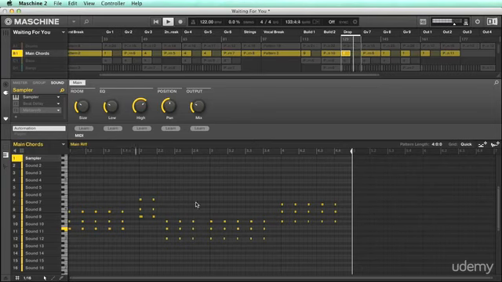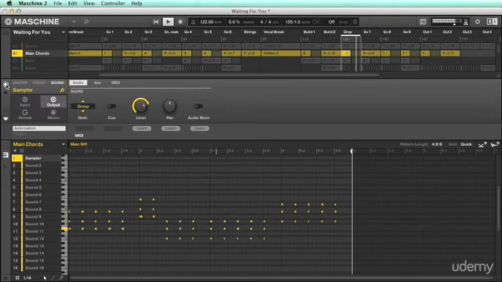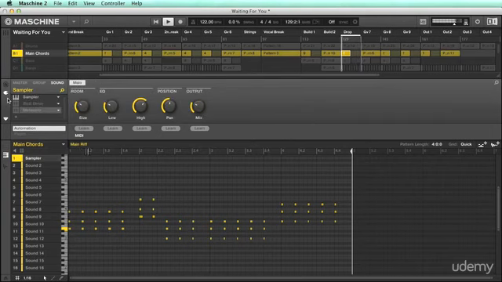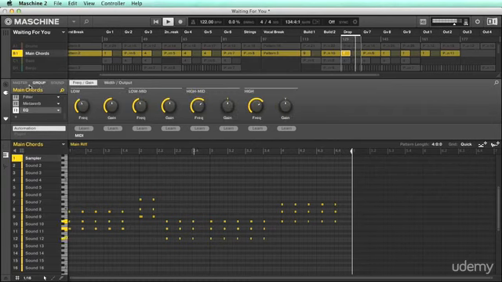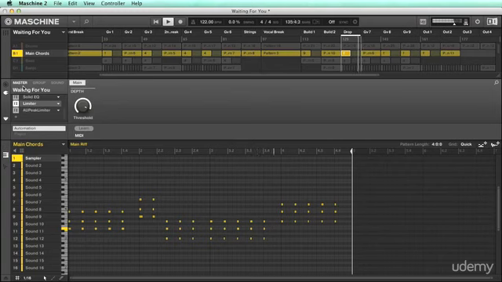Then in between the pattern and scene sections is the plugins and channel settings section. With the plugins button active, you can add and edit instruments and effects, either from Maschine's factory library or your external plugin collection. The switches at the end set whether you apply plugins to a sound within a group, the whole group, or the master channel, so all groups together.